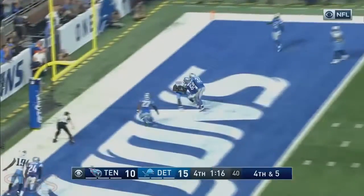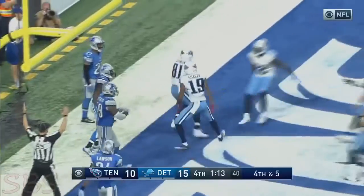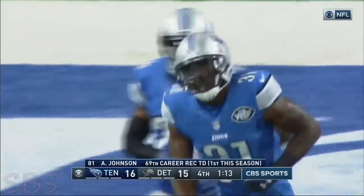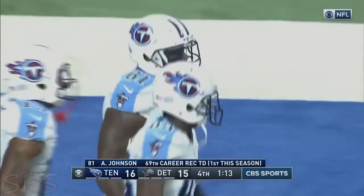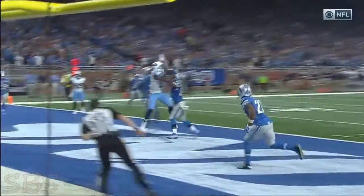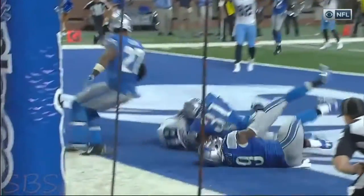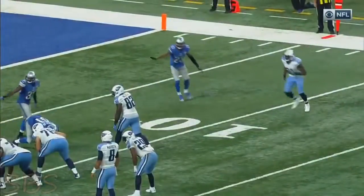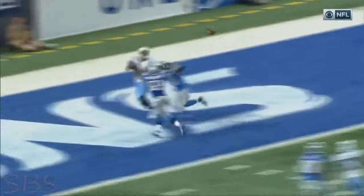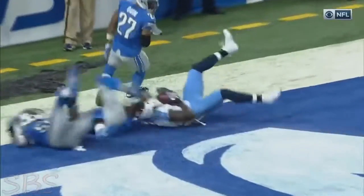Mariota in zone — and it is caught. Andre Johnson, what a play. On fourth down, Andre Johnson with the 69th touchdown of his career, and now the Titans will go for two. How does he catch this ball? I have no idea how that ball got in there — he is well defended, every guy is all around him, and he pulls it in. Wow. That's why he's going to be a Hall of Famer when it's all said and done. You make big plays when you get the chance at big times in games.